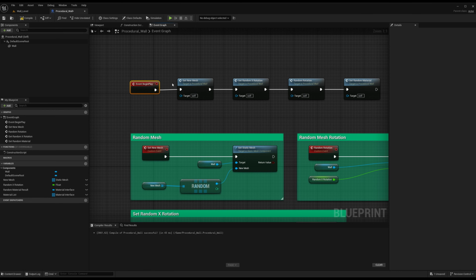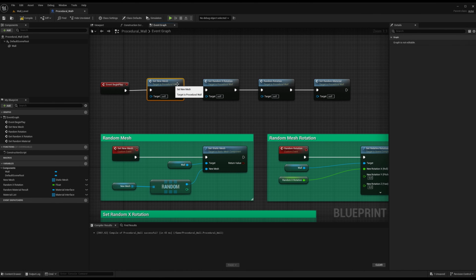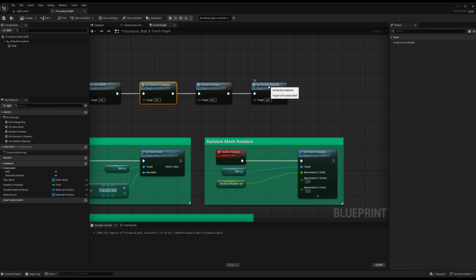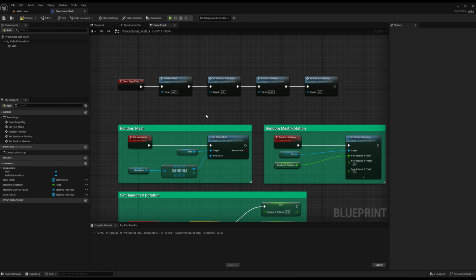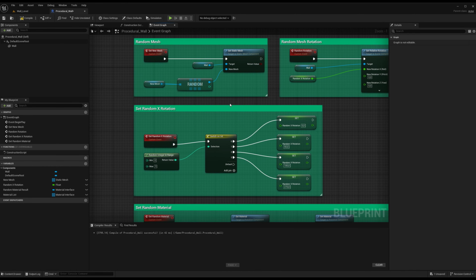On begin play, we get a random mesh, then we get a random rotation, and then we get a random material. And actually this random X rotation that it calculates before it is setting the random rotation on the mesh, this one can be plugged into the random rotation.